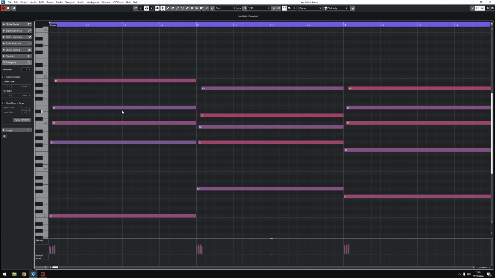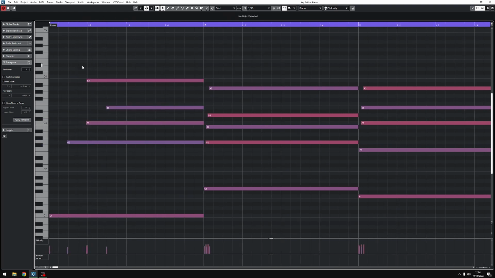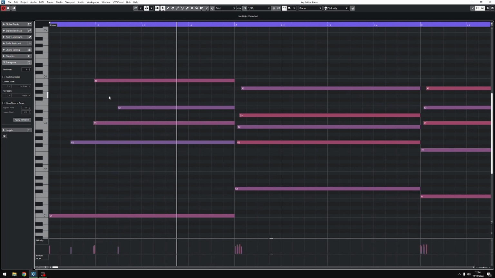Now I will randomly move starting positions of these notes to grid. Sometimes I might leave two notes at the same position. Just listen what sounds good. That sounds nice.